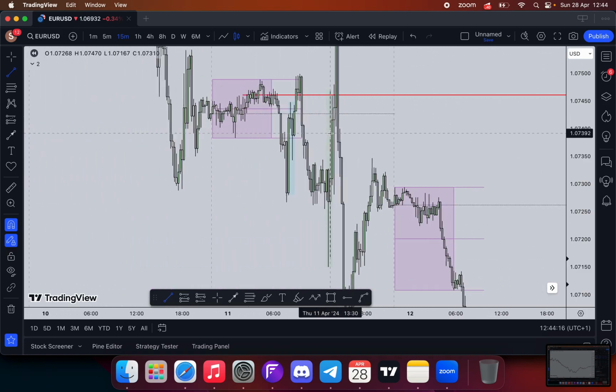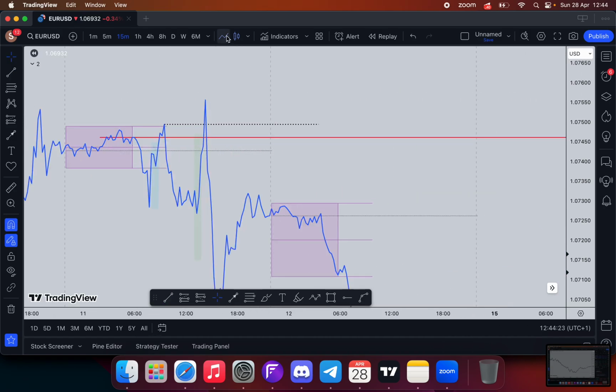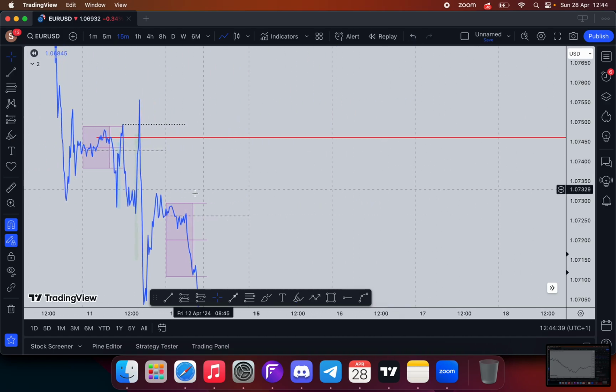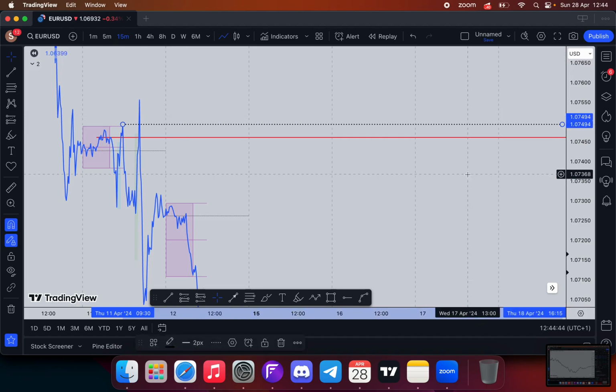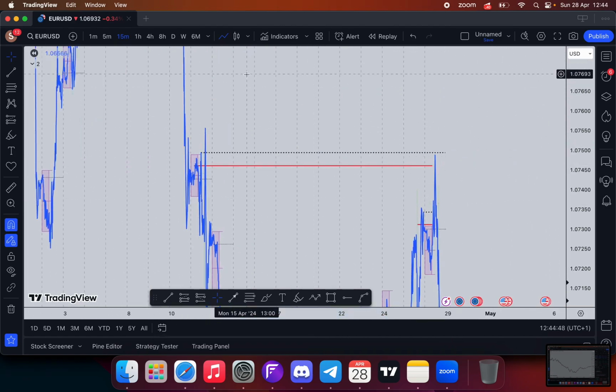And then finally we just come over here. And where's the next level after this? Well, it's actually this level. Now, why have I picked this level? Well, notice that this is actually a flip level. So we flip once up and we flip once down. So this is what you call a double flip. Okay, we can have zones like this where we've come up and down. That there is a double flip, and that's valid. If this were to flip up again one more time, after that I'd disregard it. Right.